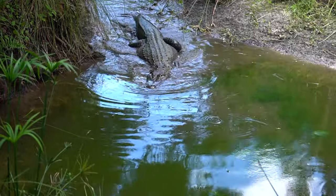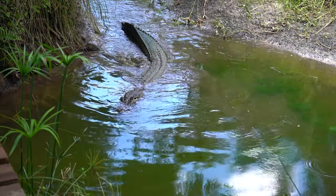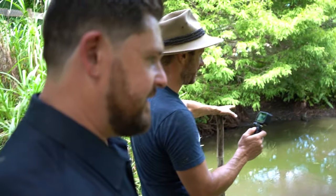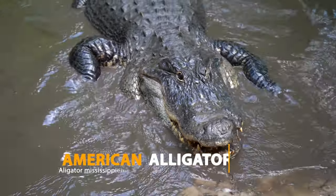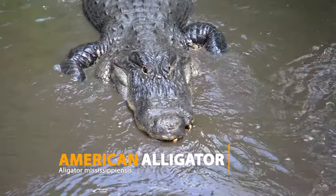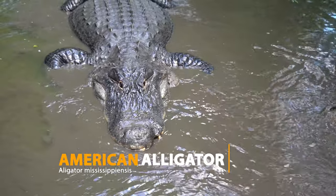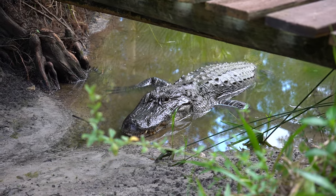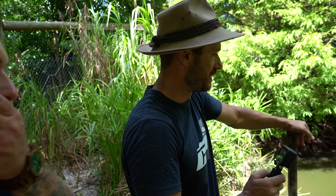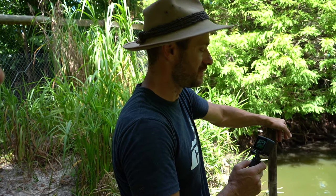That's my big girl. Now, this girl and boy have been eating a lot lately. They're both just waiting. They know I don't really have food. They understand when I'm going to feed them, and they understand when we're just kind of showing. So it's show and tell today. I respect them, they're beautiful animals, but make no mistake, even though it's an alligator and they call them the puppies of the swamps, they can do a number on you.